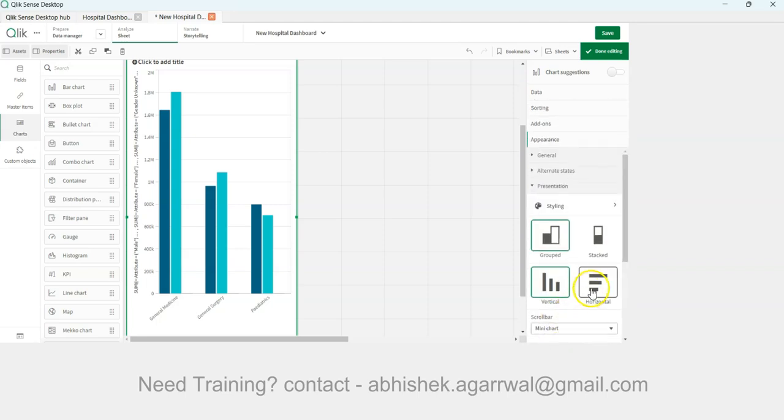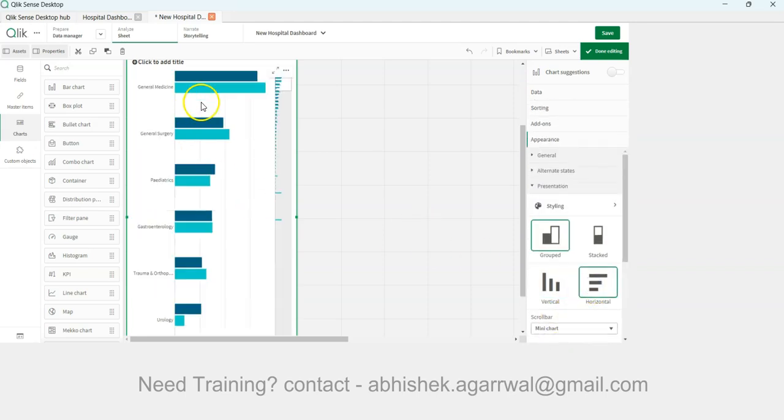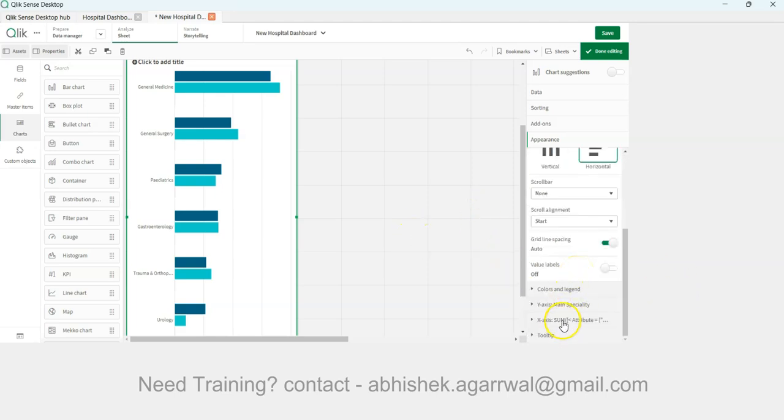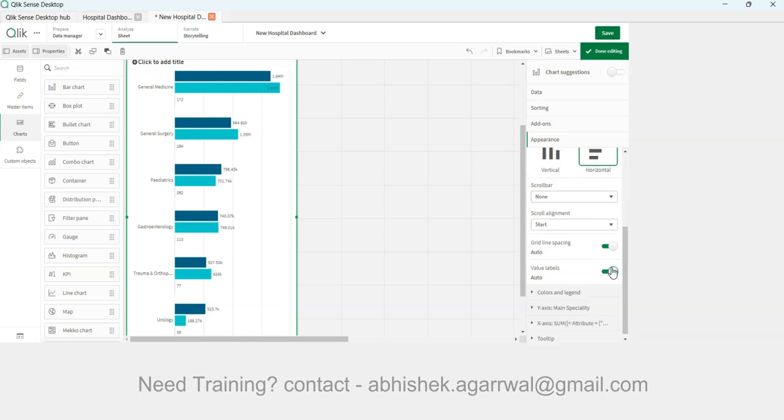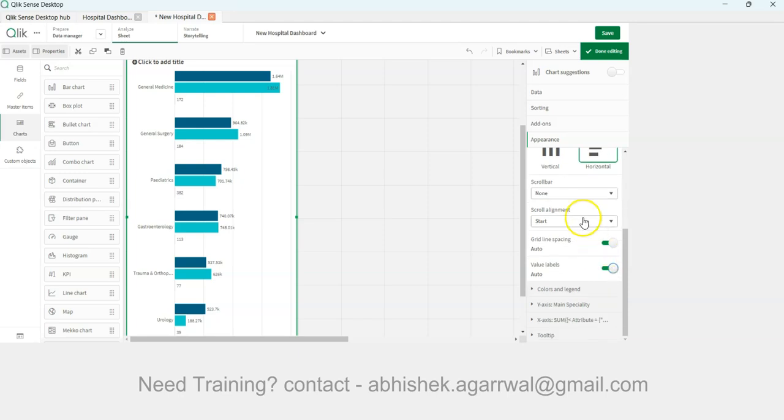In the appearance, we will change this to this one. This is where we have a scroll bar. We don't want any, so we are saying none. Okay, and we need the labels because that's what I like. Rather than the axis, I want proper labeling. The grid line spacing I do not like, but it is not having any impact.